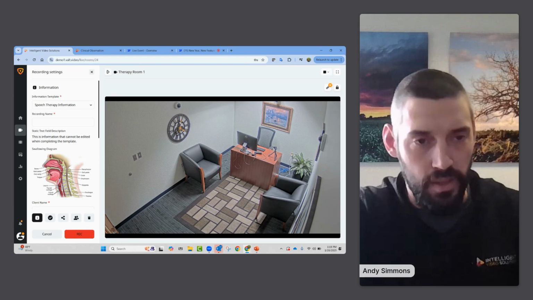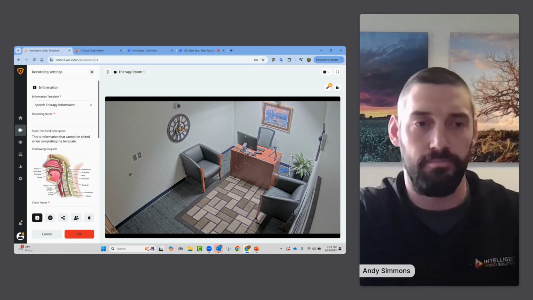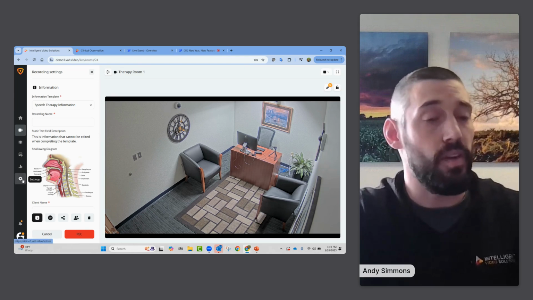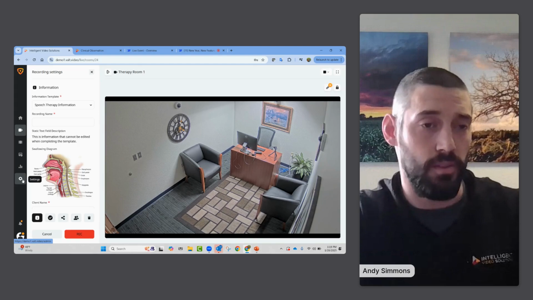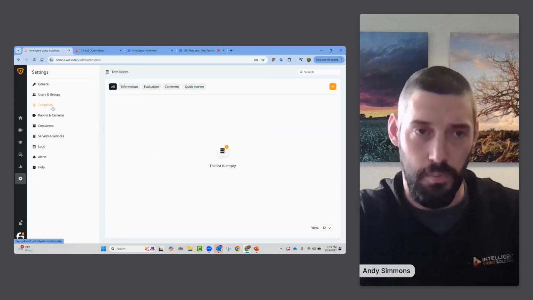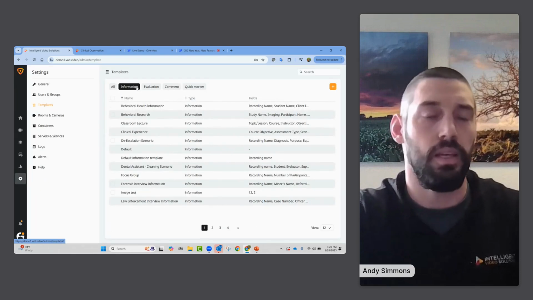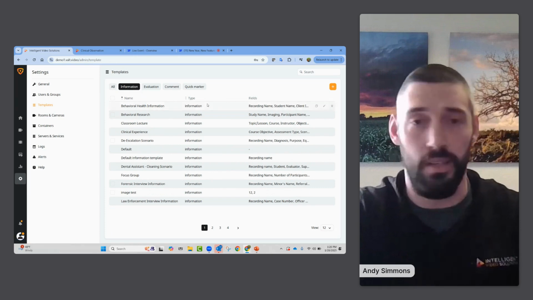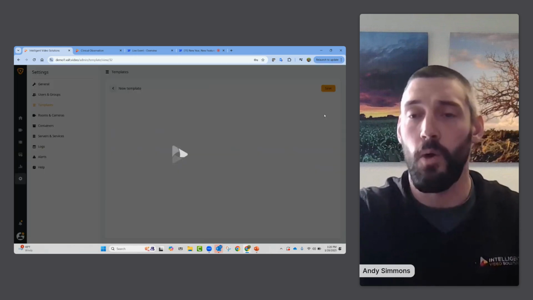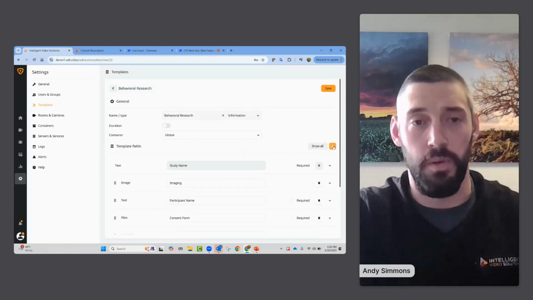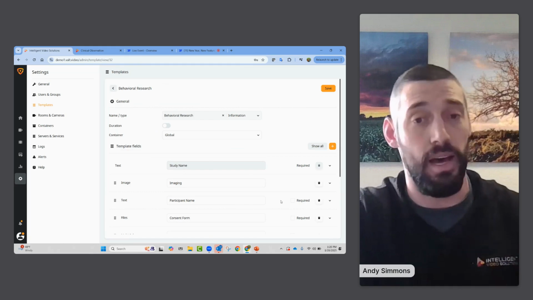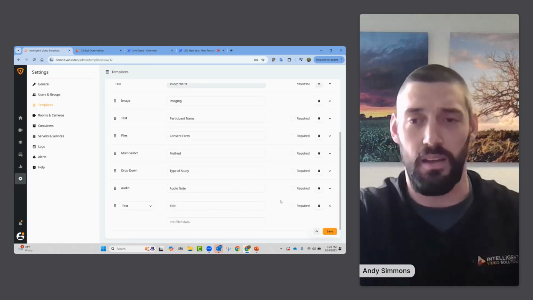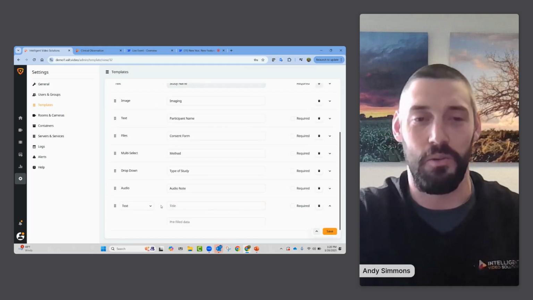I can't edit it. I can't do anything with it. It's just there for me to look at. And if I go back to my template, so I'm going to go back to settings, templates, information or evaluation, either case again. One other field that we added in, if I hit the plus button, add another field, and I'm sorry, I'm clicking around a lot, so I'll try to make sure that I am saying what I'm actually going to.